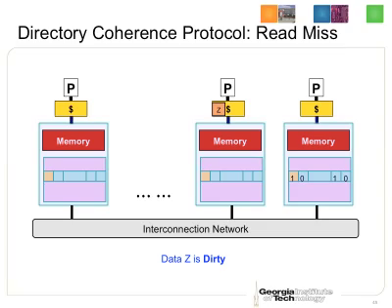Now in a different example, let's assume that data z is dirty. So in the directory here, we mark this as modified, and also we record the processor that has the most recent value. That's this processor. So in this case, because this is dirty and this processor has it, no one else has the most recent value.